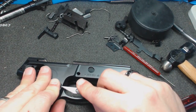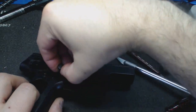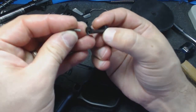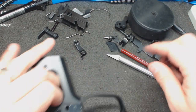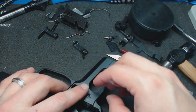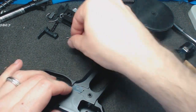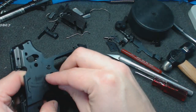So again, taking it out, same idea, push that in, guide it out, hang on to it, pull it out, hang on to the spring. Since I'm not left-handed, I'm going to come over here, slide the plate off, put the plate back on the other side. Magazine catch back in.